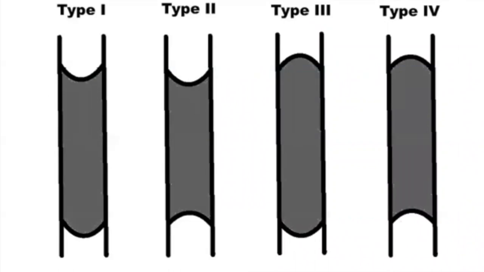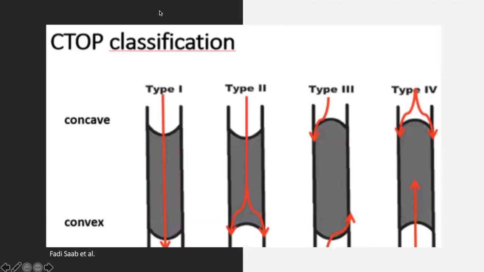There's this whole theory of the CTOP classification with one of our friends Fadi Saab. Him and Jihad Mustafa came up with this classification after looking at tons of occlusions and what they found is that those occlusions have convex or concave top and bottom, proximal distal areas that you have to get through, and the way that shape may predict your success. So if they're both in this direction it's easier for the wire to go straight down. However if they're mixed it's going to start going subintimal when you get to that curved part. None of us sit there and classify it, it just explains to you why your wire bias is luminal or subintimal and which way you may want to approach your patient.